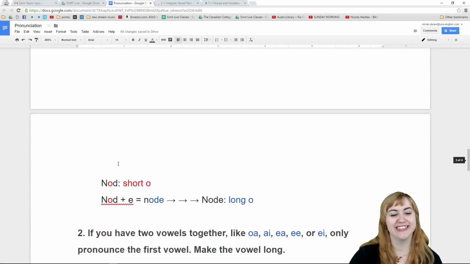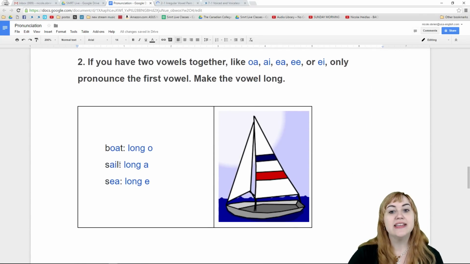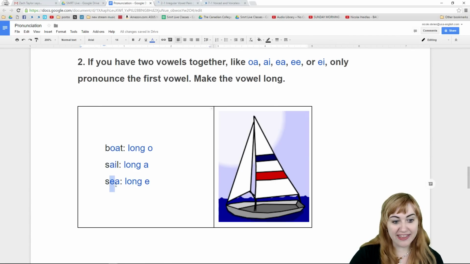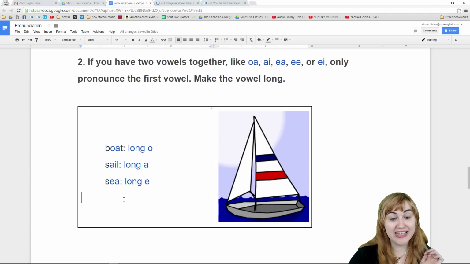All right. So again, if you have these vowels together, they're going to be long, and we're just going to say the first one. We don't care about the second one. So we have the word sea. Sea is S-E-A, but we don't care about the A. Just ignore it.